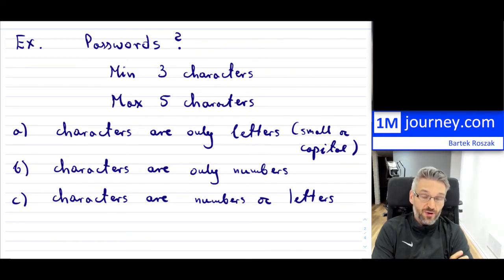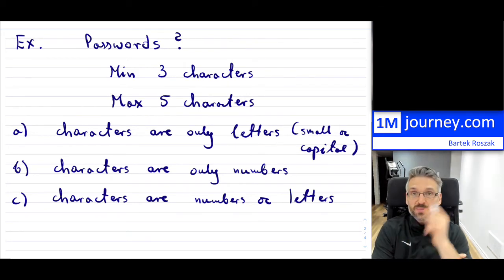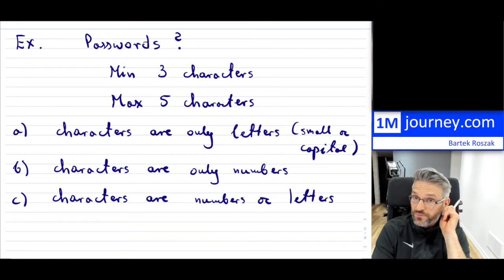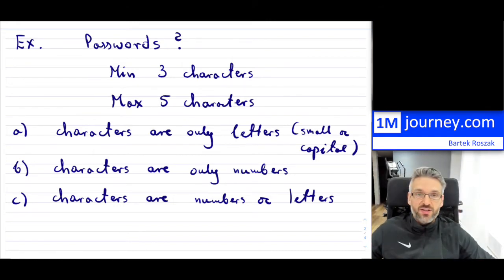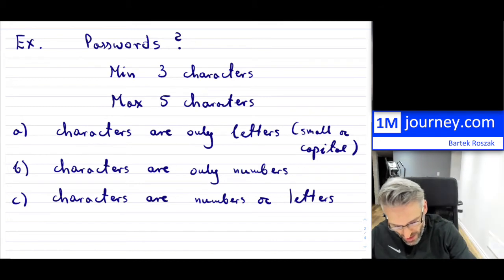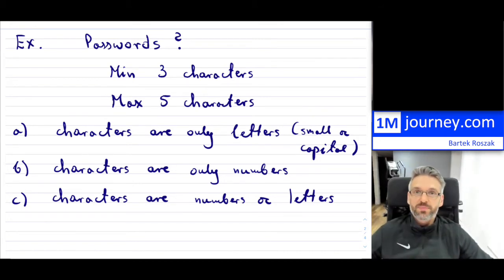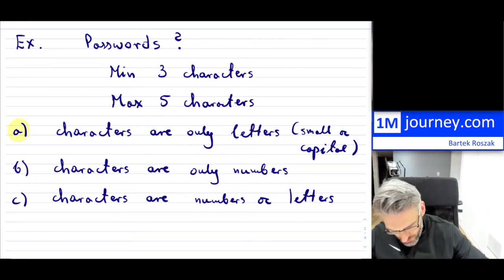Most passwords now are going to have probably a lot more than that because it's so easy to crack them. Okay, but let's stick to this and let's see how we could possibly count the total number of outcomes. Let's take a look, and we're going to try to apply these multiplicative and additive counting principles to do these. So I'm going to do part A first.